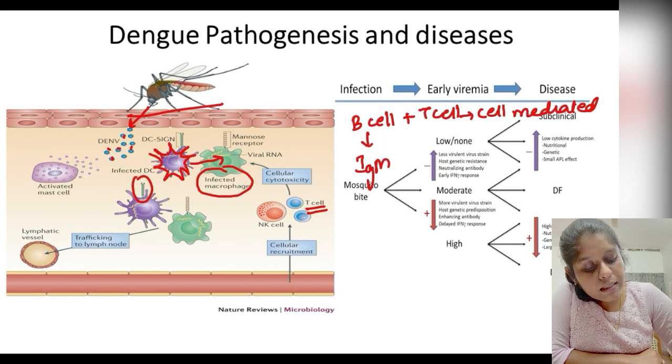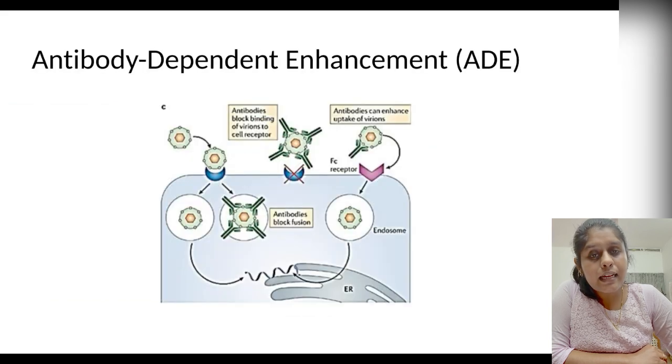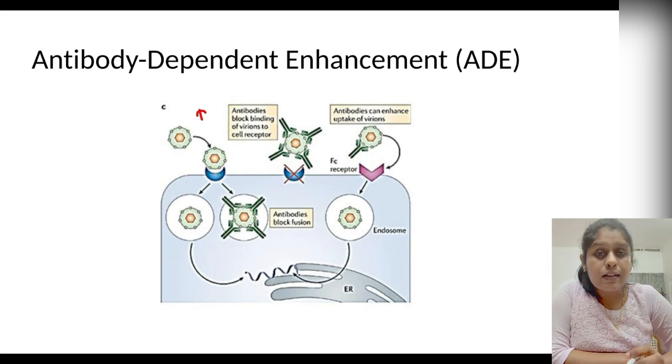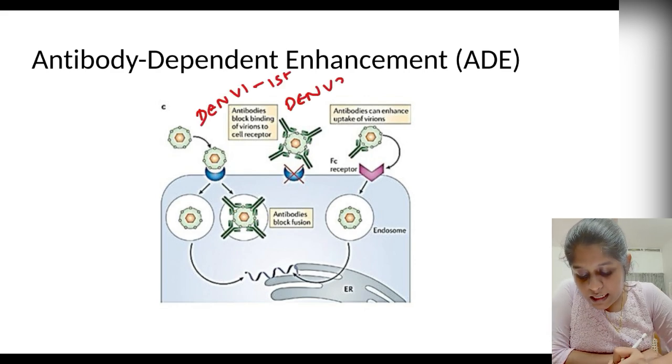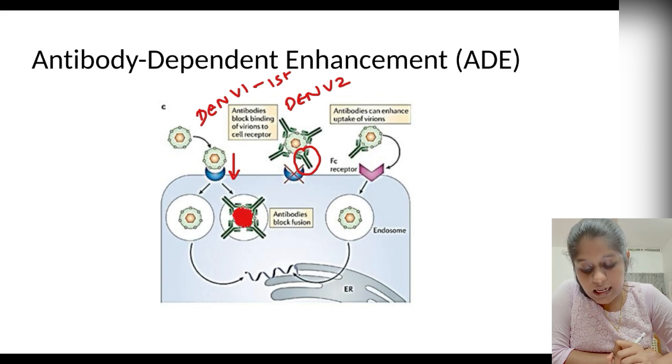So this is what happens in the primary infection. Now what happens when the person gets a second dengue viral infection? Imagine that we have dengue 1 which affected the person first. Now if the person is affected with dengue 2 the second time, the body will realize that it is a dengue infection. The body has a memory that this person has previously been affected with the dengue virus, and hence the body will try to recruit the dendritic cells and macrophages there to produce cytokines and destroy the cell.